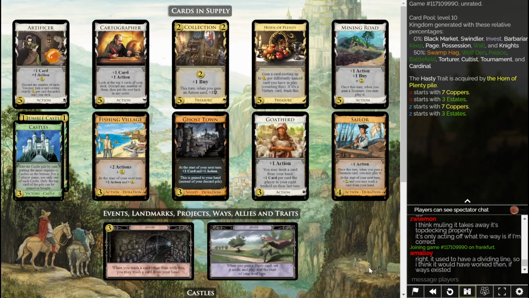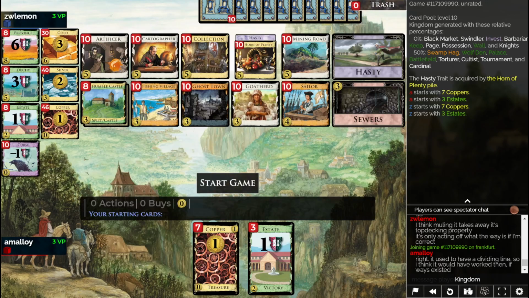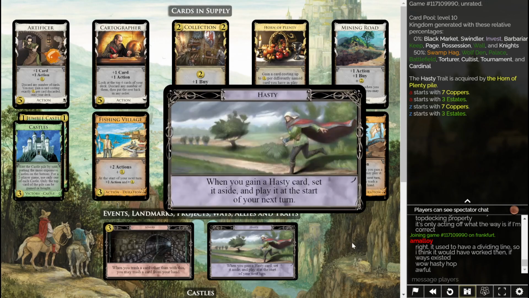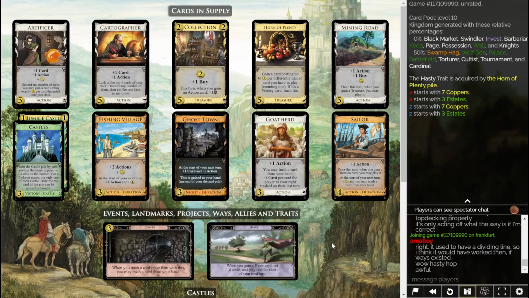What's the draw here? Is it just Ghost Town? And it's not even really draw. Oh, what's Hasty? Horn of Plenty? Oh my god, that's horrible. Because you have to play it at the start of your next turn, and it'll just gain a copper. Okay, maybe you still have to play it because it is a nice gainer, but I think with collection you don't really need it. Where's the draw?